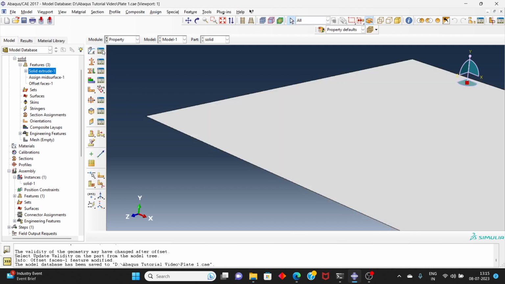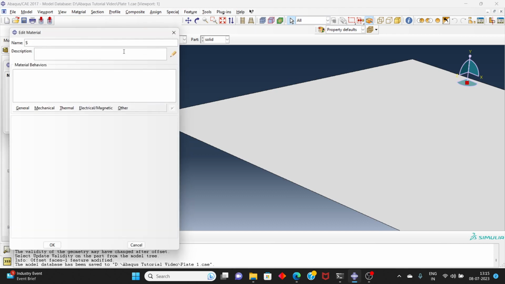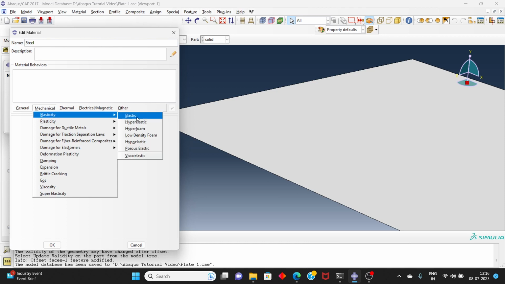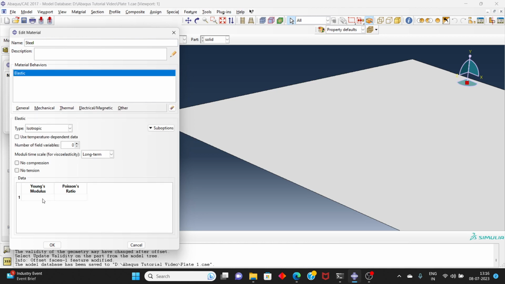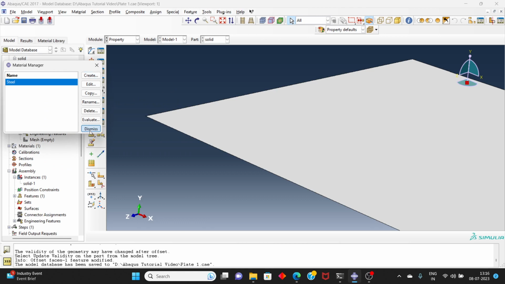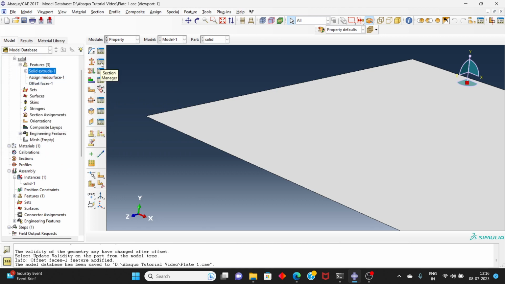Let's quickly define the property. So for property, we need to make a material first of all. I'll be making a macro or Python script in the next video so that we don't have to do it again. One way to do it is obviously you can copy your previous CAE file and then paste it and use it from wherever you want. For example, the material will already be assigned and you need not do it manually again and again. I'm just doing it for the reference or for the sake of the video if someone starts it from the first time.